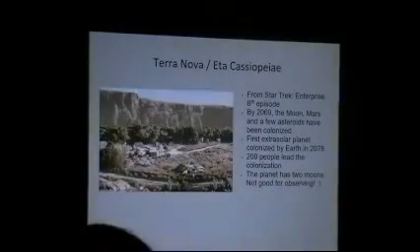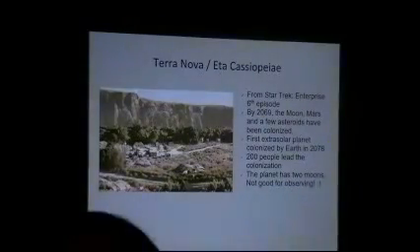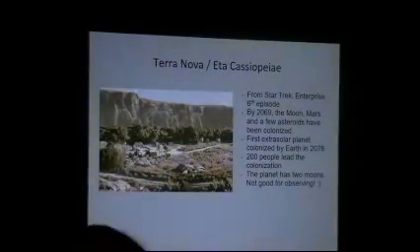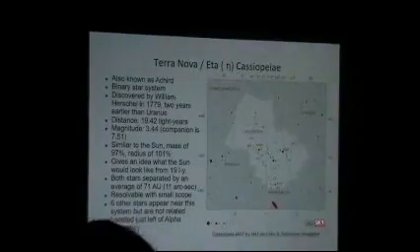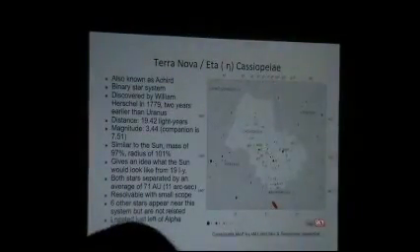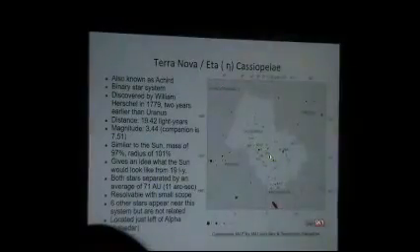Terranova. This is featured in Star Trek Enterprise. It's the prequel series. In the Star Trek universe, it's going to be the first planet to be colonized by Earth in about 2078. 200 people will lead the colonization. The planet has 2 moons. I don't want to go there for observing. You know, 2 moons. We have another one right now. So where is it? It is right here. Easy to see. I was looking at it just a few days ago.